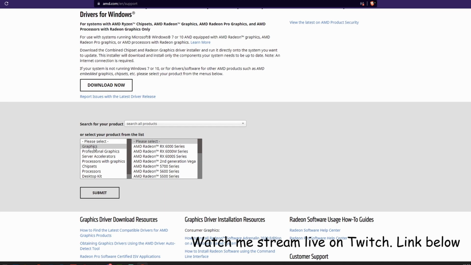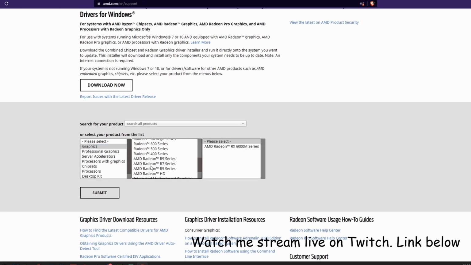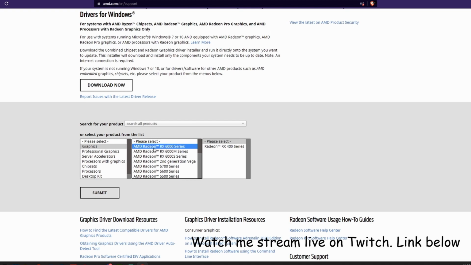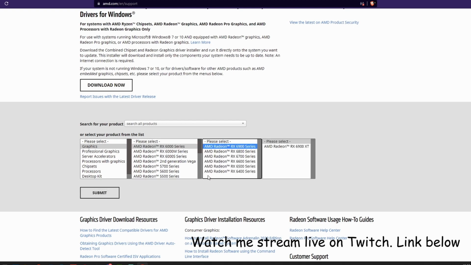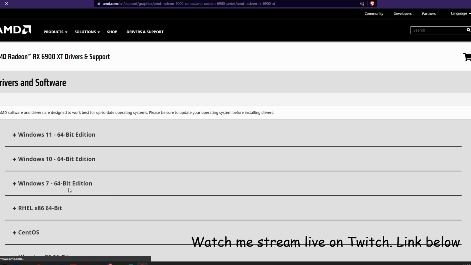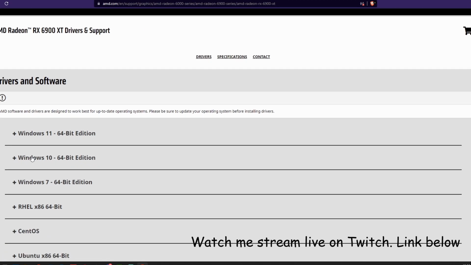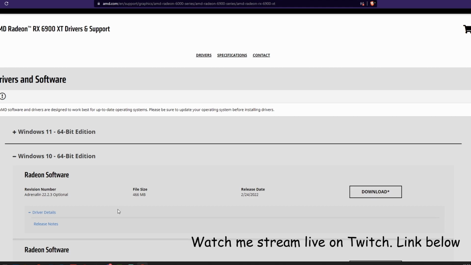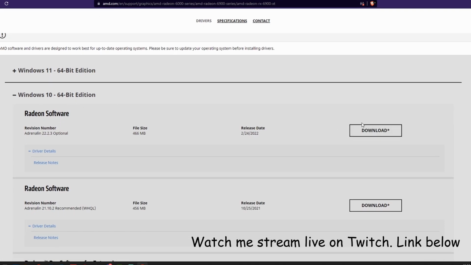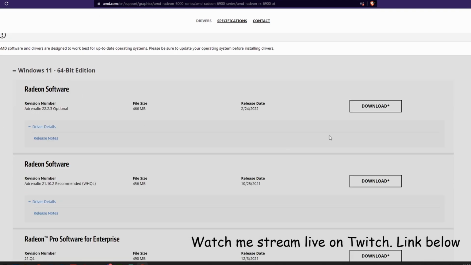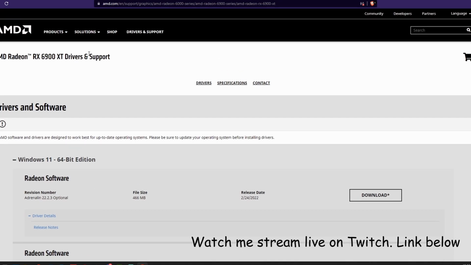But if you do know, click on graphics, find your graphics card, wherever it may be, and submit. It will give you a download link. I'll show you. Submit. There you go. Depending on your operating system, if you have Windows 10, click on Windows 10 and download. If you have Windows 11, click Windows 11, download.